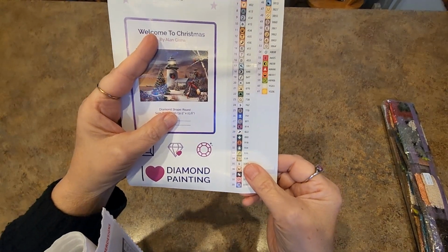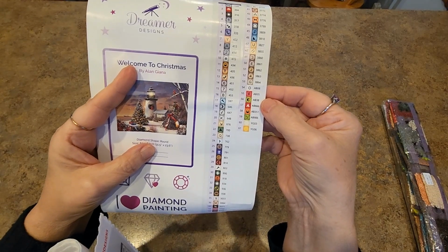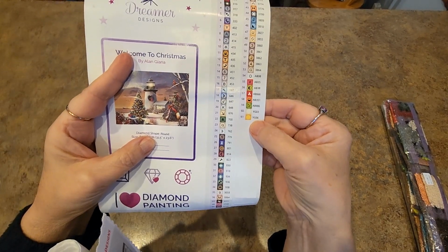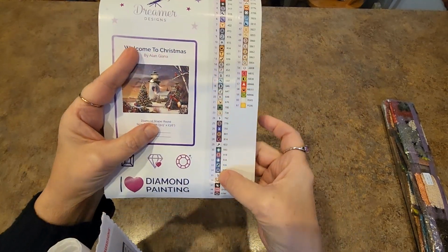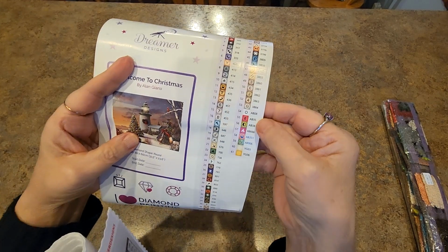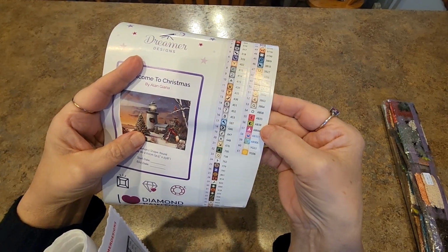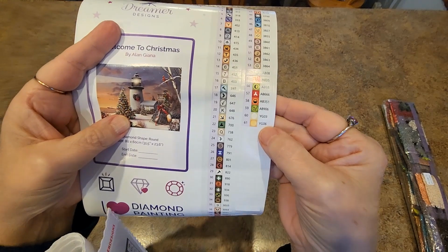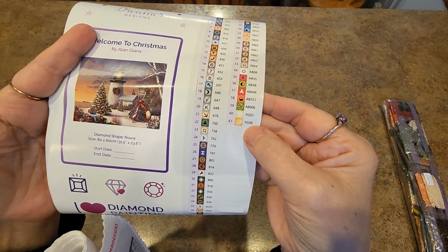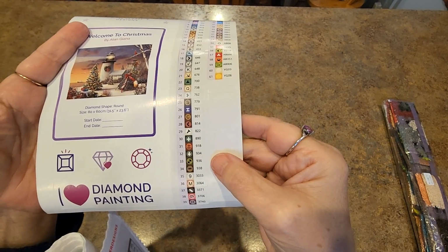All right, what do we have here? Oh, this one's special. I didn't know this was special. Okay, we have 61 colors here. Our labels peel off, individually cut. That's our logbook sticker. And we have 1, 2, 3, 4, 5, 6 ABs, and we have 2 YGs. I think YGs are glow in the dark. I'm not certain. I forget.